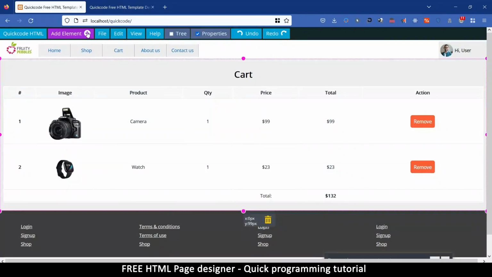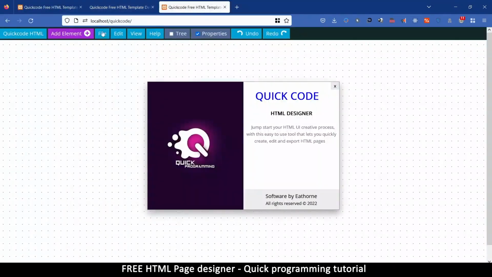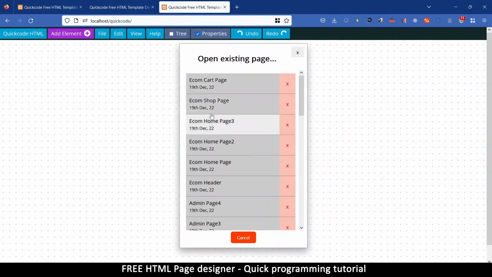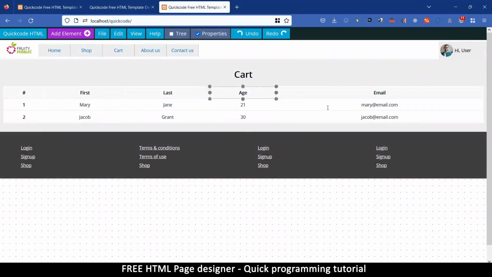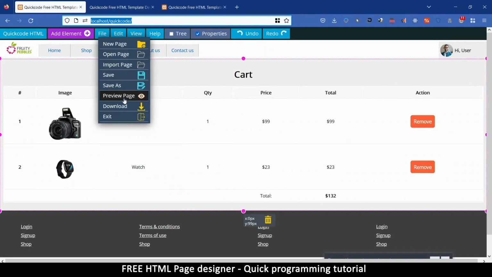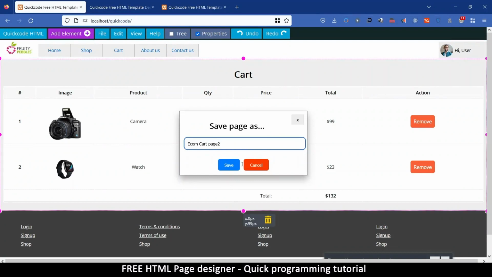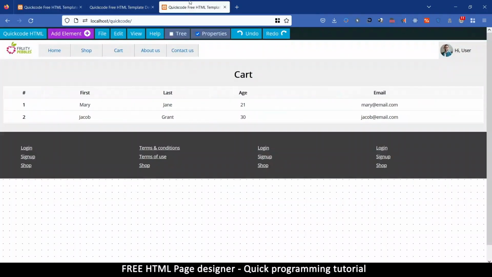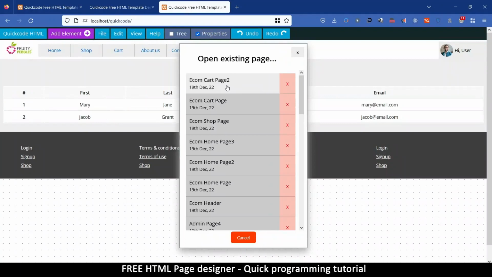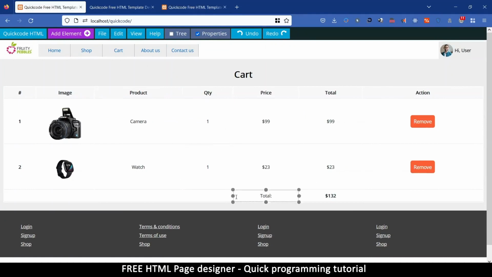Now I still don't trust this saving thing, so I'm just going to open a new tab before I close the other one and do open, and then try to open the cart page and see. As you can see, it's still the old cart for some reason. I need to fix that bug, so you can be assured I will fix it. So let's do save as instead, cart page 2. So let's save that. That way if I try to open cart page 2 now, it will have everything I need. Okay, awesome. So back to the original page, that's great.